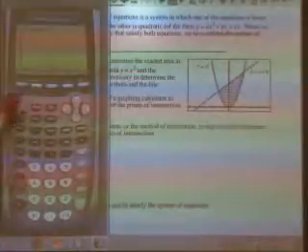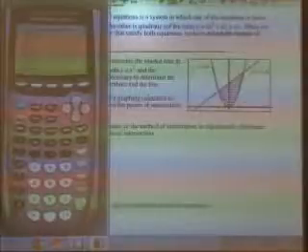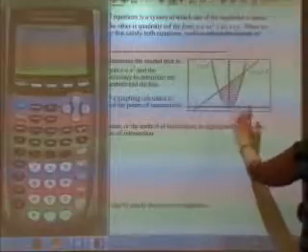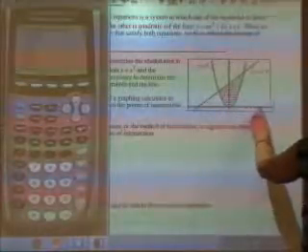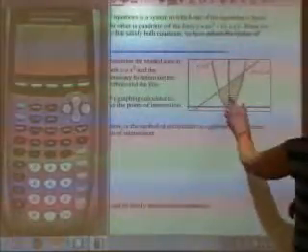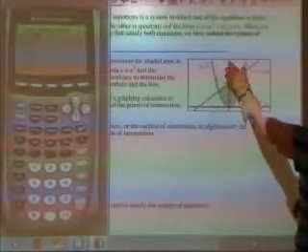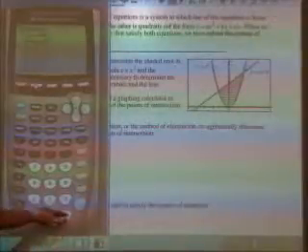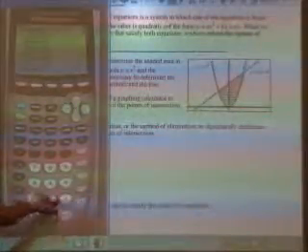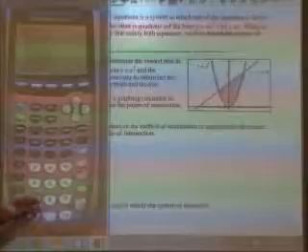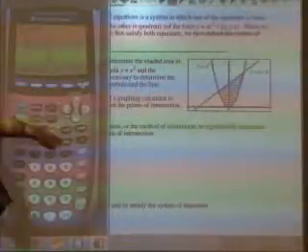We're going to start off with getting our calculator, clearing it off. We want to adjust our window settings, and if we assume each tick mark is worth 1, we've got 2, 4, 6, 8, 10, 12. So my x settings go from a negative 8 to a positive 8, and my y settings go from, let's say, a negative 1 to a positive 12. If I graph that with no equation, I now see that my grid matches up.